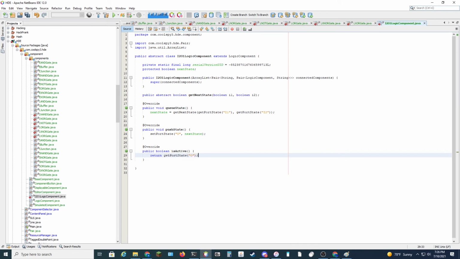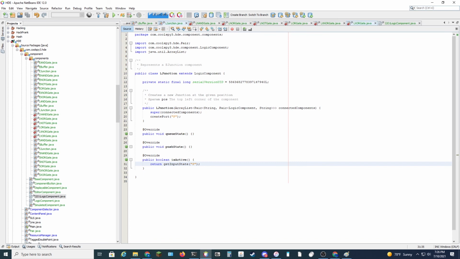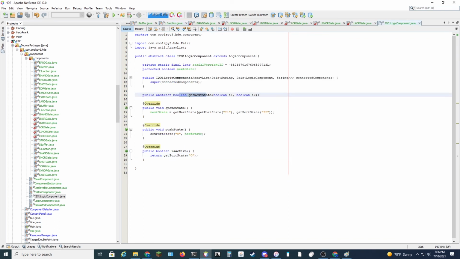So for this we have component, which is going to basically be the same thing except it handles all the code that I'm writing multiple times, so that it will just call get next state once whenever it's updating its state, and it will handle all the actual interfacing with the ports and whatnot in here.